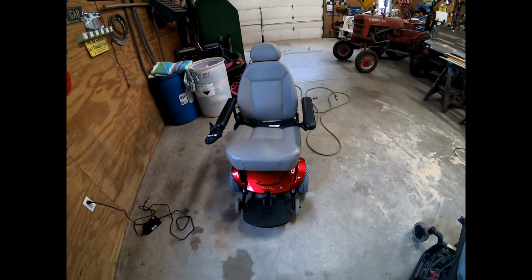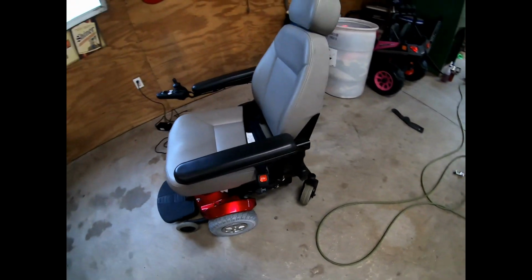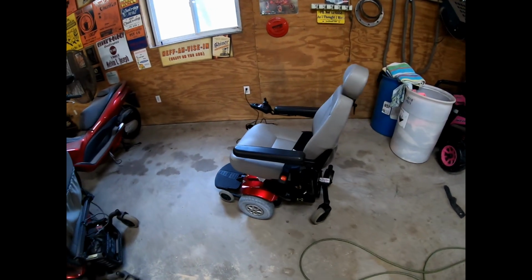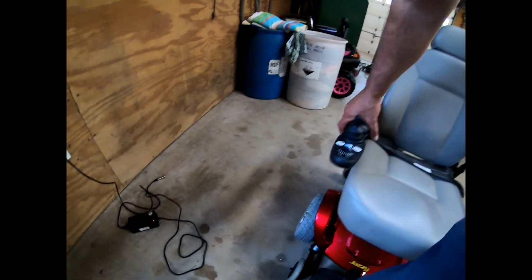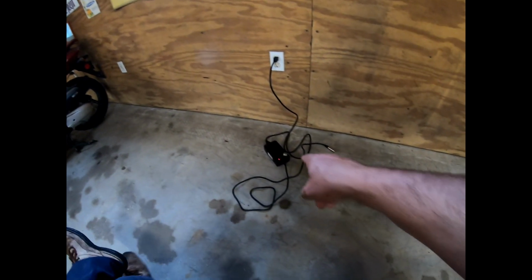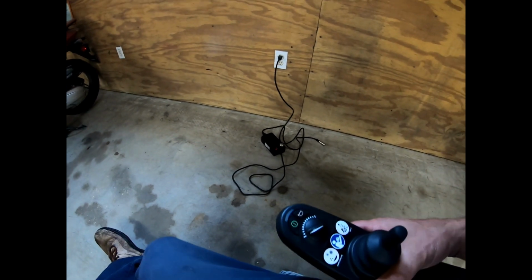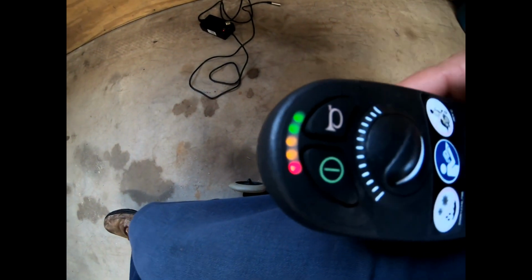Hey guys, this is a Jazzy hover round, I guess they call it. I don't know if that's a name brand or a term, but it's a handicap scooter made by Jazzy, I guess, Pride, I'm not sure who makes it. But yeah, we got a charger over here. It indicated that it was charging, the light went out, everything showed that this thing should be charged up. And when I powered it on, here's what happens.